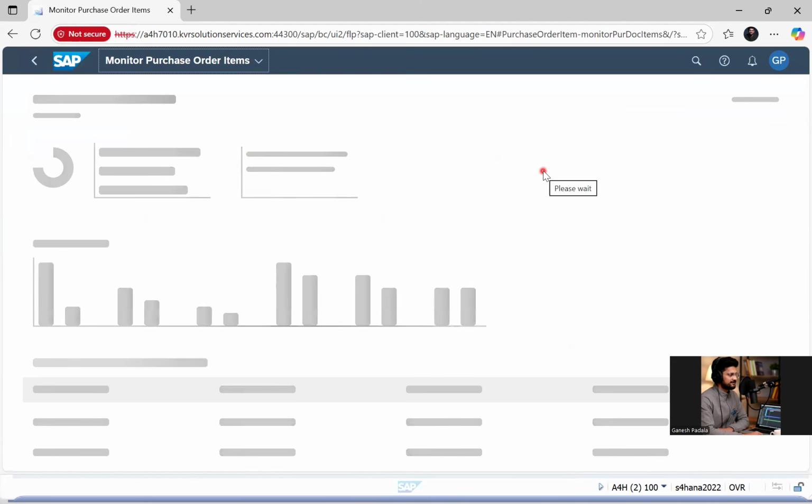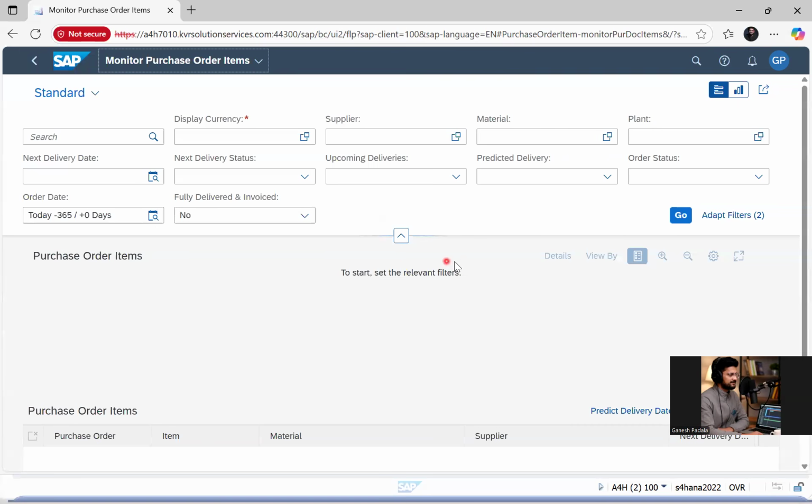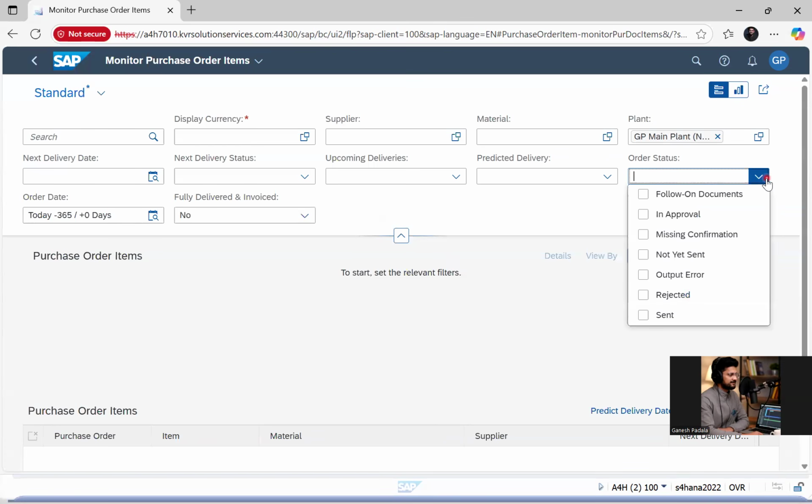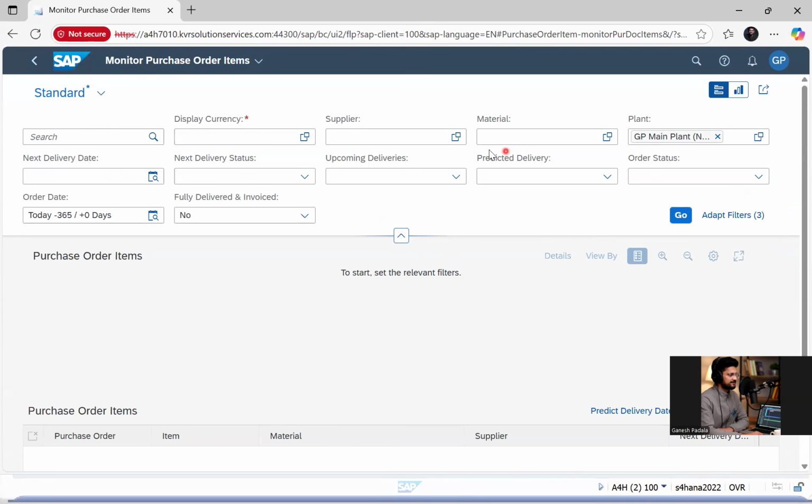This is a kind of report, how you monitor the entire purchase order items. Okay. So last 365 days or supplier or delivery date, on what basis you want to check it. So plant is NS12, the order status, missing information, everything is done.